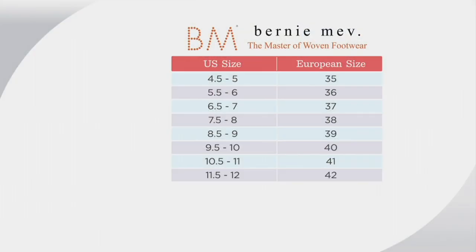So sizing — this is European sizing. What you want to do is go to the nearest whole size, and then from sizes five to nine, you want to put a three in front of it. I happen to be a seven and a half, eight, so I put a three in front of that and I'm a 38. Once you move to size 10, you'll put a four in front of it. Pretty easy. This is on QVC.com, so if you have any questions, your customer service rep can answer them or you can go look online.